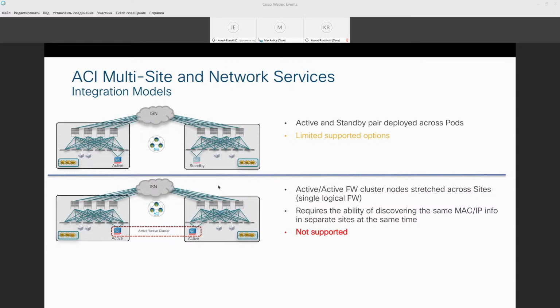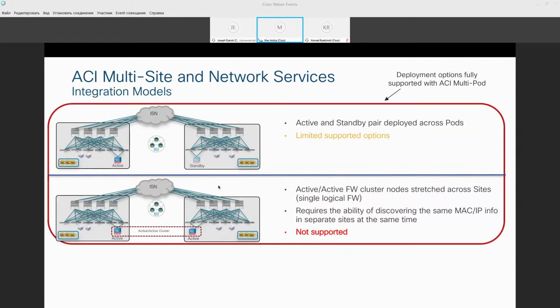Now, the deployment of a cluster of firewalls, philosophically, is something that applies more to a Multipod deployment. Why? Because if I deploy a cluster of services across two data centers, it really makes sense if your two or more data centers are operated as a single logical data center, right? I don't really care where my endpoints are, where my application components are. It's all distributed, and so the services are distributed as well, right? Compute resources are distributed as well. That makes sense with Multipod.